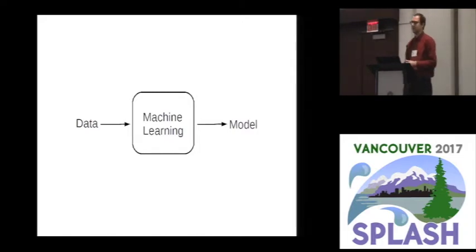For context, a lot of our motivation comes from the way that data is being used in the modern era. It's very common for some application to have a ton of data, and you need to make sense of that data. That's usually a difficult problem, and so it gets outsourced to machine learning, where it spits out some model that does a good job of reflecting the trends and the structure of your data. Because the machine learning people have gotten really good at doing machine learning, you often have nice guarantees that the classifier that you get has a small error on the training set, or it might do a good job of generalizing and can be used as a predictive model. And those are really nice properties.